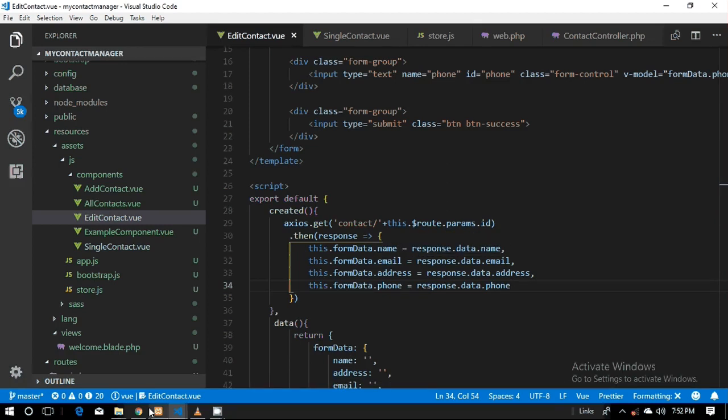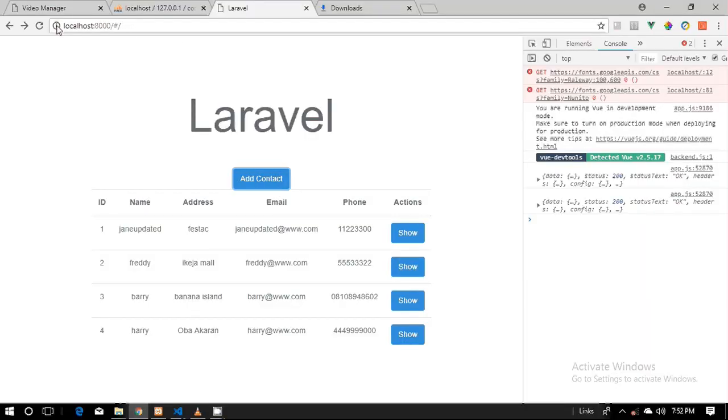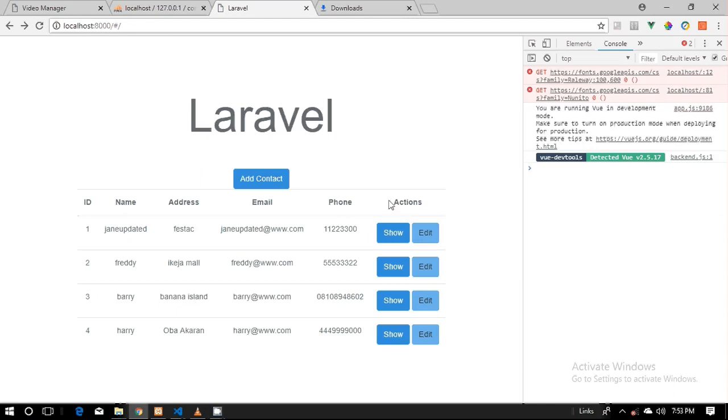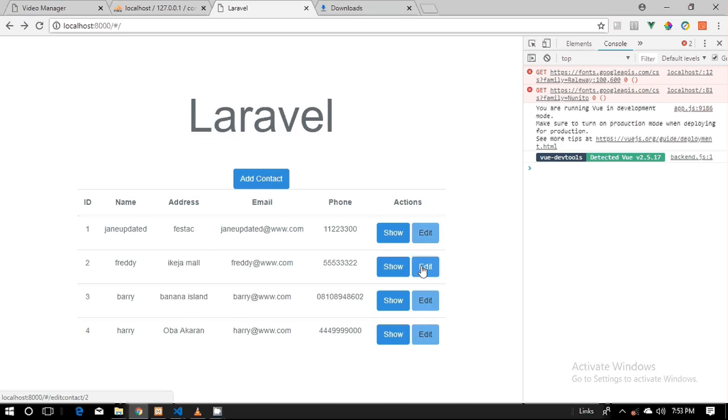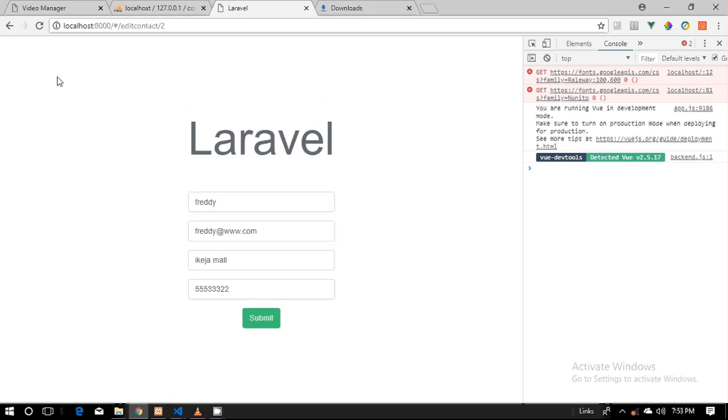So let's test that out. You can see the form is populated with the details of the contacts. Let's see this one. Freddy, working well. Barry, so that's working well.